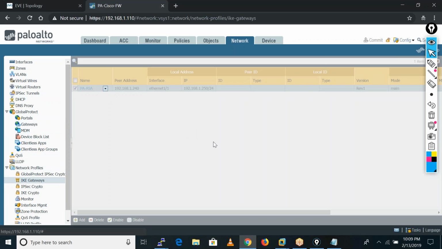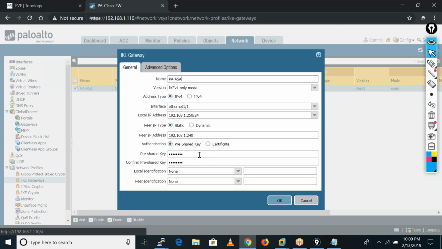Let me log in. Admin 123. The peer is static, 192.168.102.40.